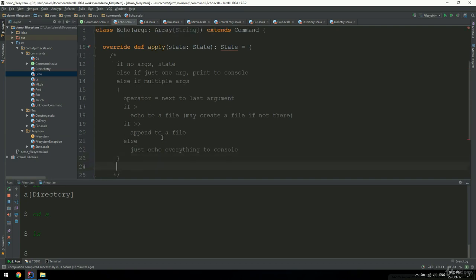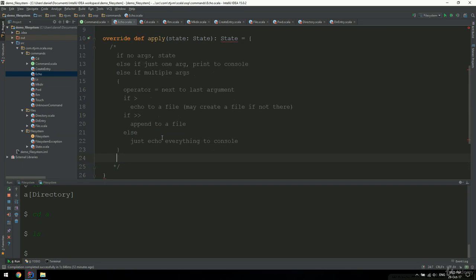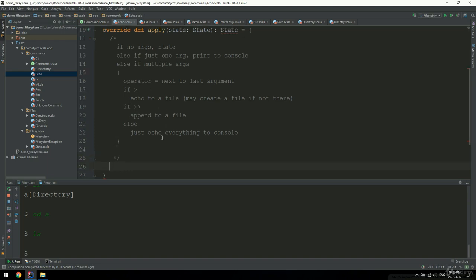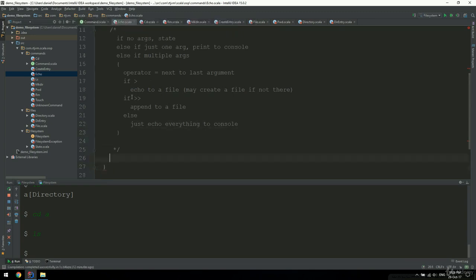So this is going to be the entire logic of this method. Of course, echoing to a file and appending to a file will involve the reconstruction of the directory structure. But let's deal with echoing to console for now. Okay, so let's implement this logic and stub out these methods, echoing to a file and appending to a file, and we'll deal with them later.